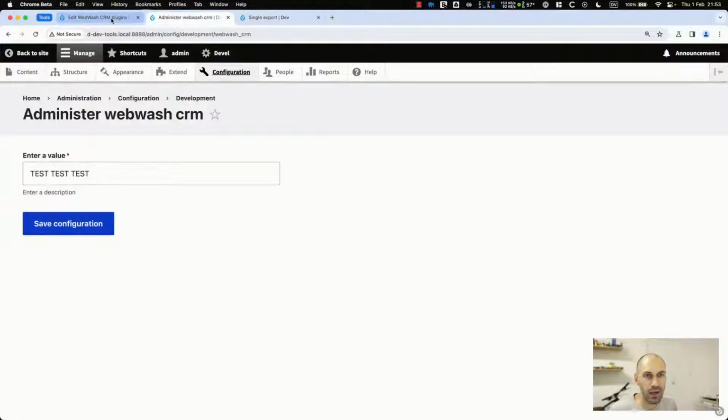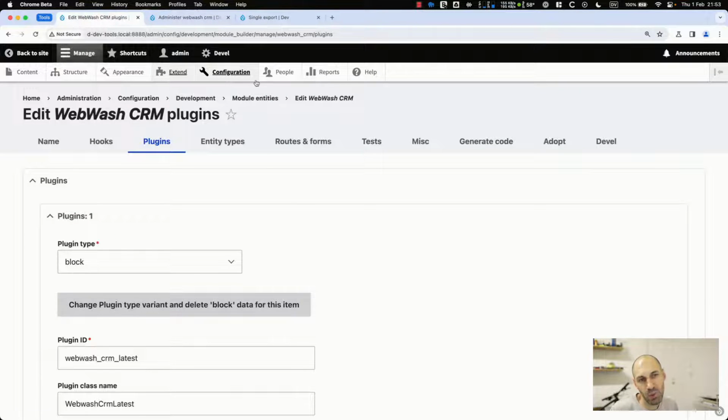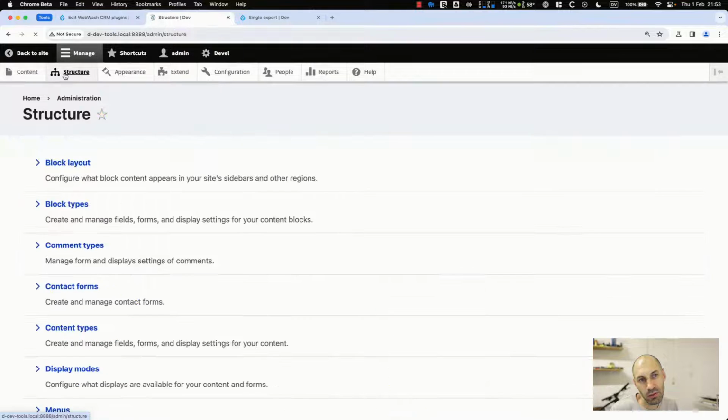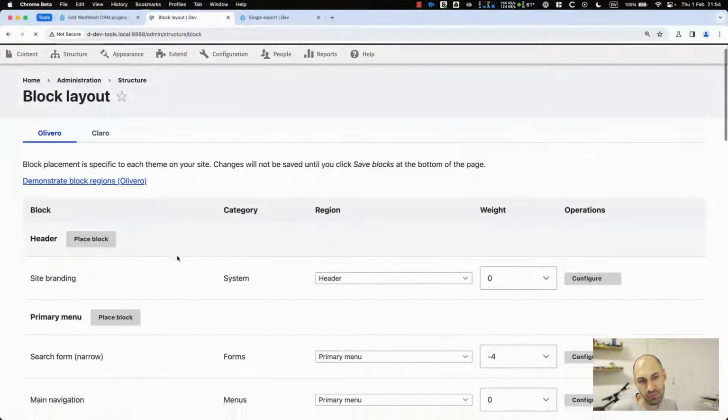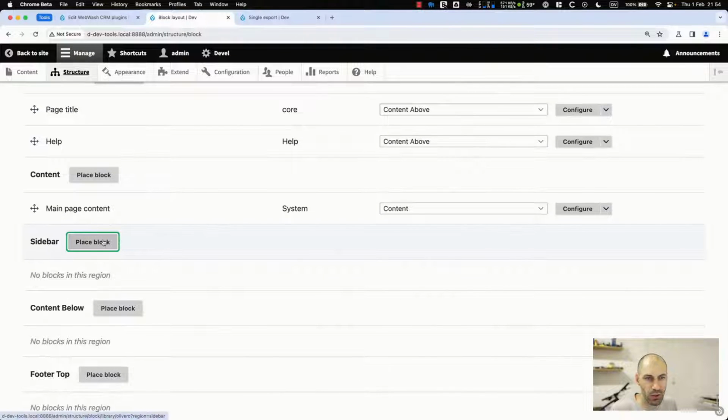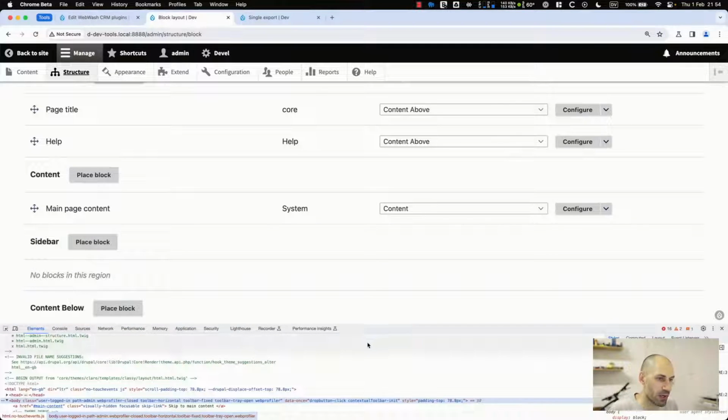All right. Now let's have a look at the block. So let's go to structure, block layout, and let's add it to the sidebar. Click on place block. Okay. Something is not working. Boom. Let's open it up.